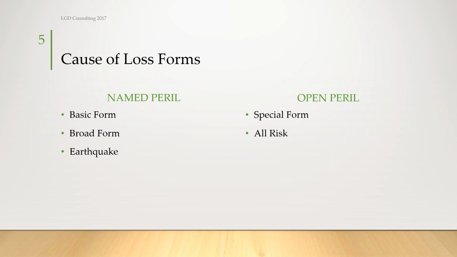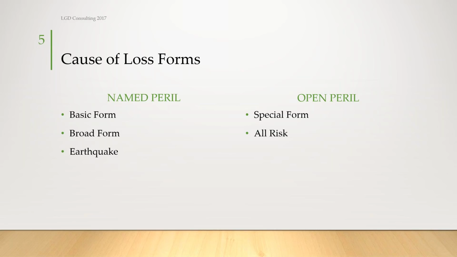These types of programs actually list the perils that the policy will provide coverage for. So a standard fire policy, although we don't sell it anymore, it's still on the exams a lot of times, covers three perils: fire, lightning, and removal. And so if you suffer a loss from a peril that's not one of those three, it wouldn't be covered. So if it's not on the list, it will not be covered. That's what a named peril policy is all about.